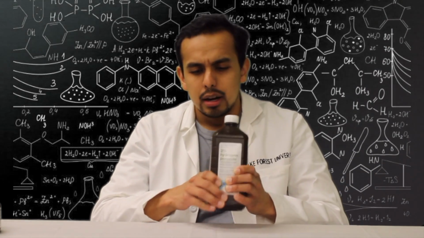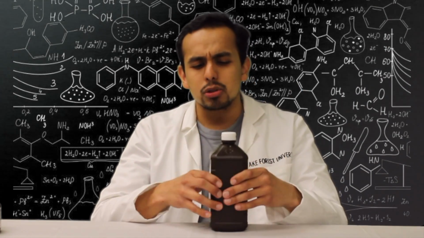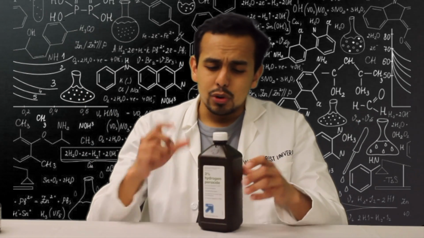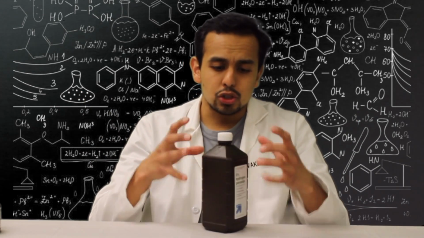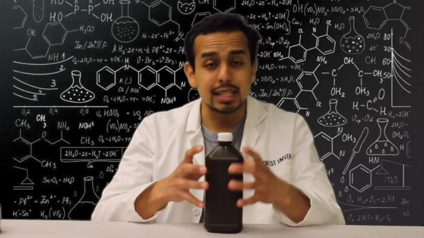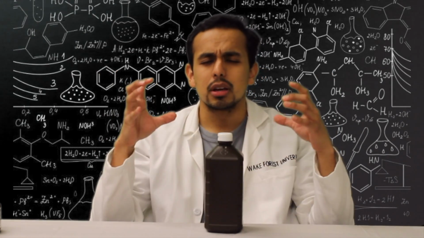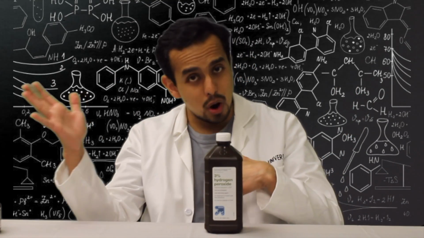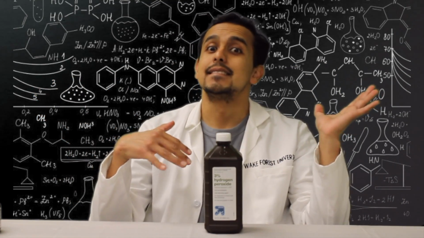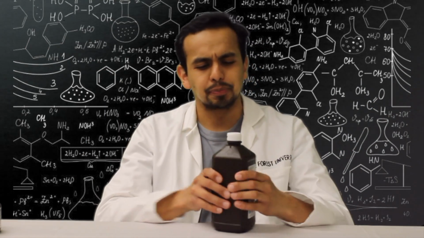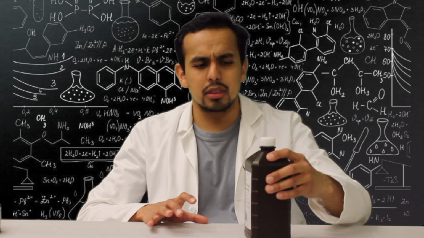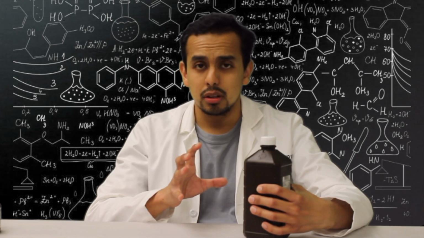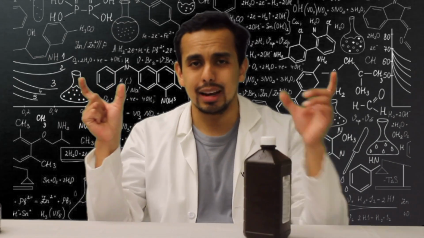So that's what this is. Now, it's important to know that H2O2 actually breaks down over time. That's actually why it's contained within these dark bottles, so that it's protected from light. Light actually helps decompose H2O2 into two different molecules. What are they, you say? Well, H2O2 breaks down into H2O, water, and you guessed it right, oxygen gas. All right. So that's what we're going to do today. We're gonna speed up the decomposition of H2O2 into water and gas.